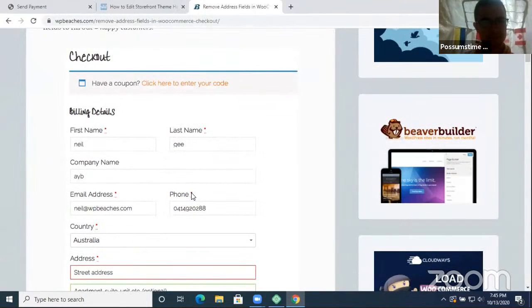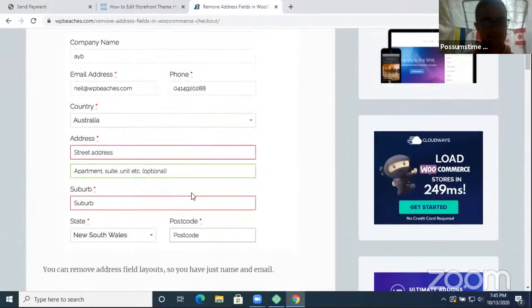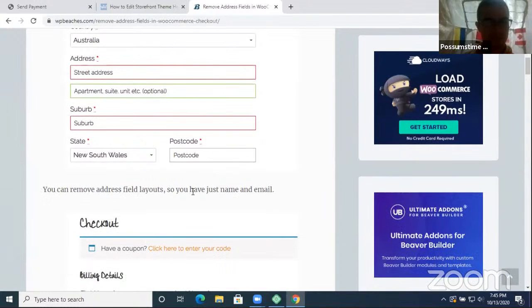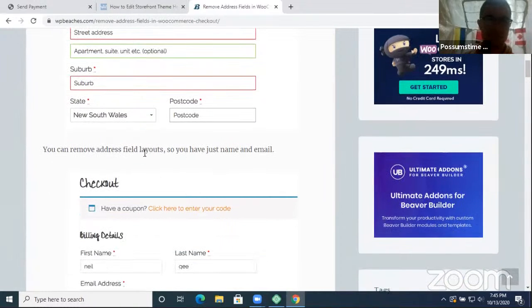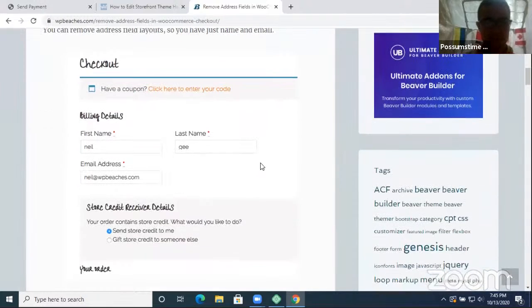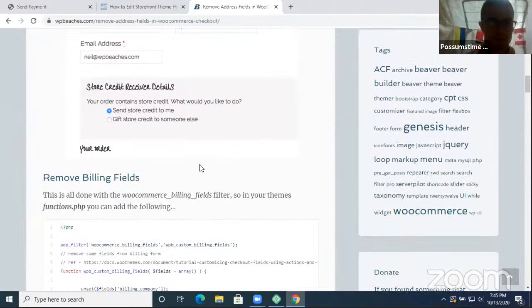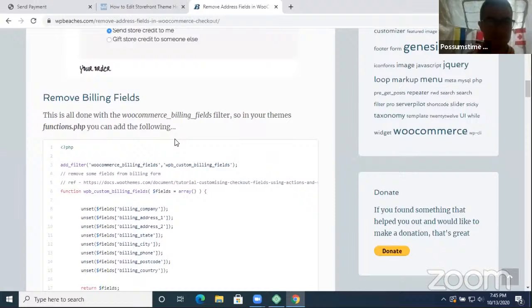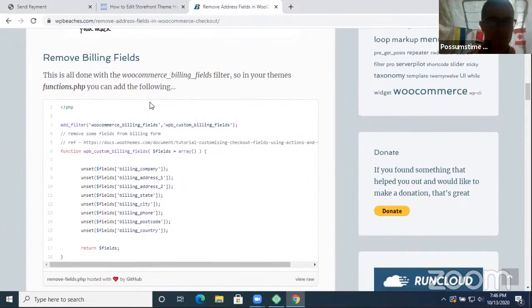Huh. You can remove the address field layouts so you have just name and email. Remove billing fields. This is all done with the WooCommerce billing fields filter.